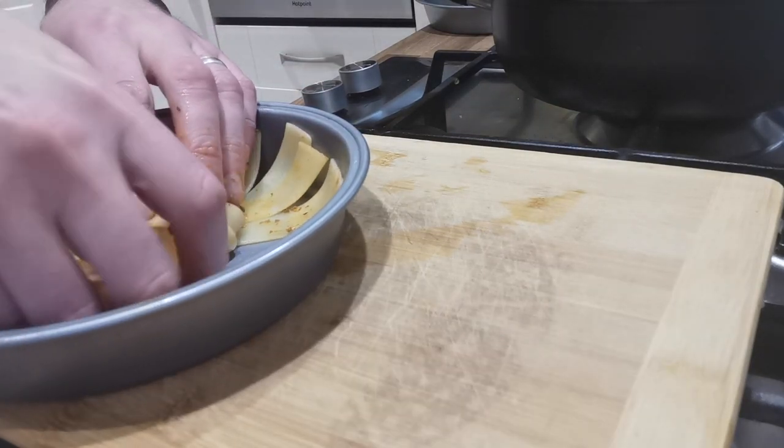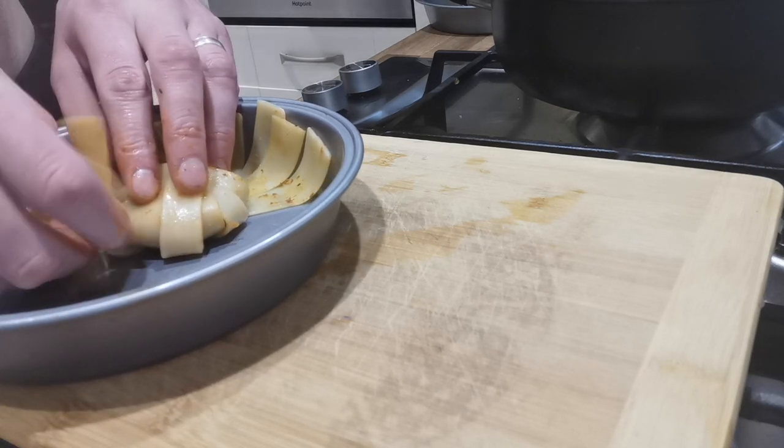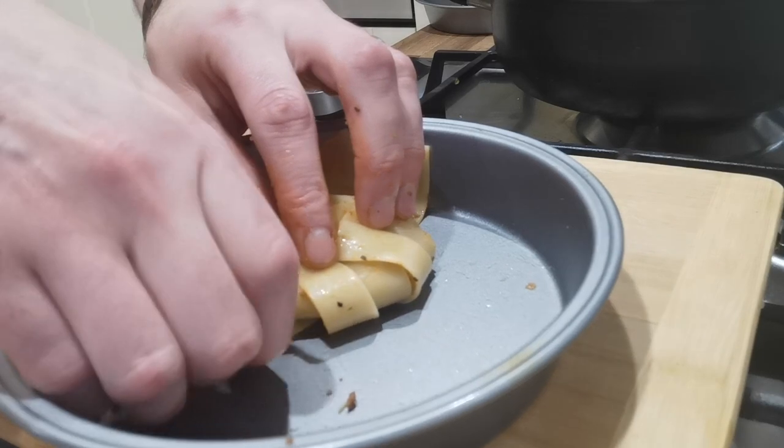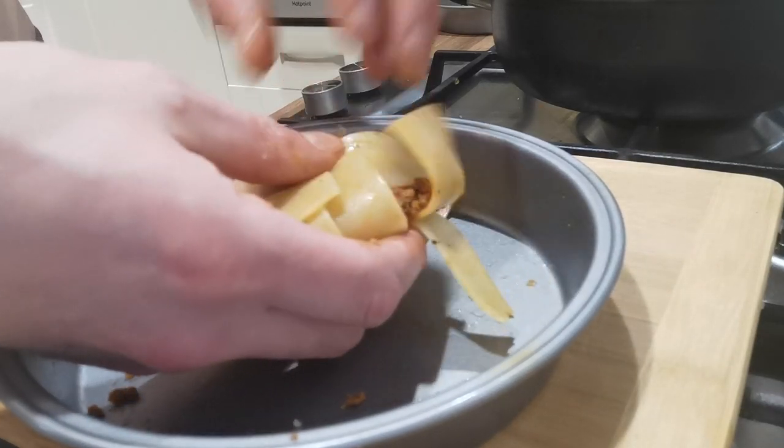And then James comes and he's got so much patience. He's got the patience of a saint, I'm telling you. So he managed to do it. And he sort of wrapped it round and then sort of turned it upside down. If you haven't got much patience, I would not recommend.